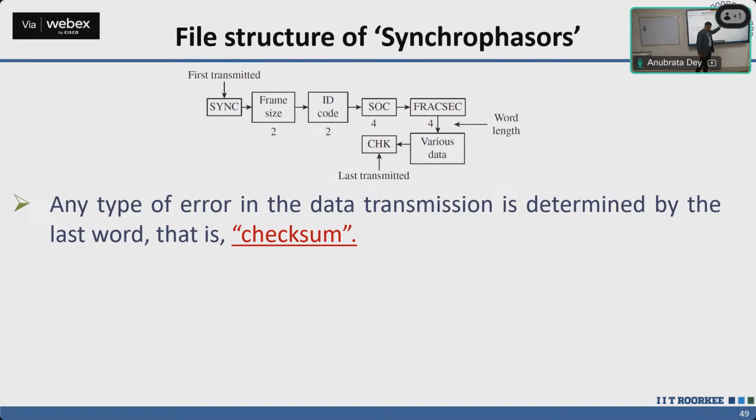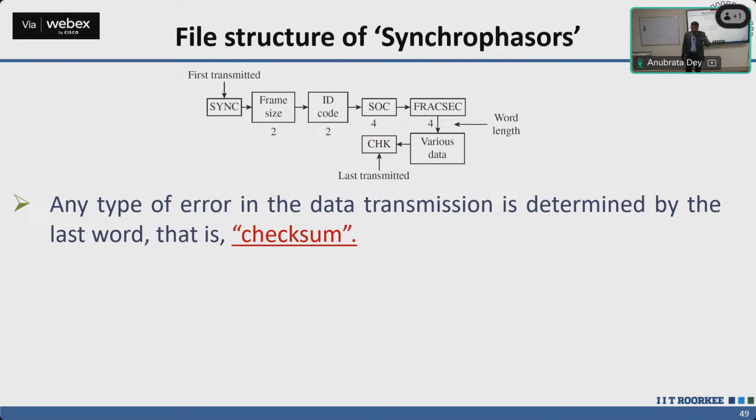And then you have your original data which PMU wants to send, phasor data, right. This length may be different. Let's say PMU wants to send only phasor values of currents, or maybe voltages, or maybe both, or maybe voltage, current, frequency, or rate of change of frequency, or sequence components of currents and voltages. So this may change depending upon the requirement at the other end, the PDC end. And finally, last is the checksum.